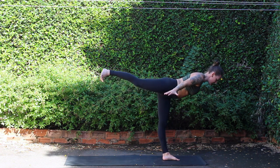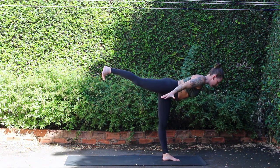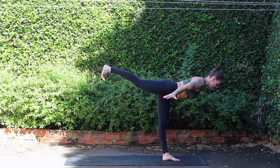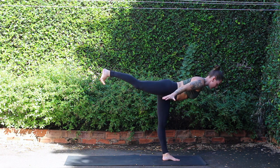Sweeping hands alongside. Oh, it's a little bit windy here by me today. Try and figure out my balance. Point the right foot straight down towards the floor.